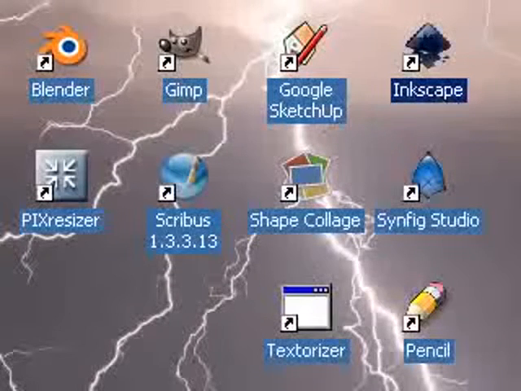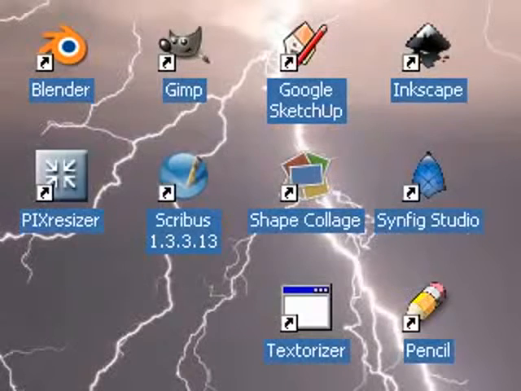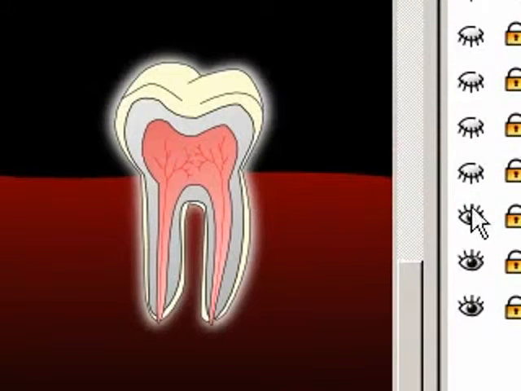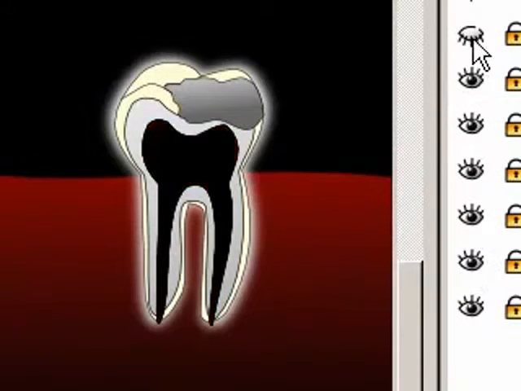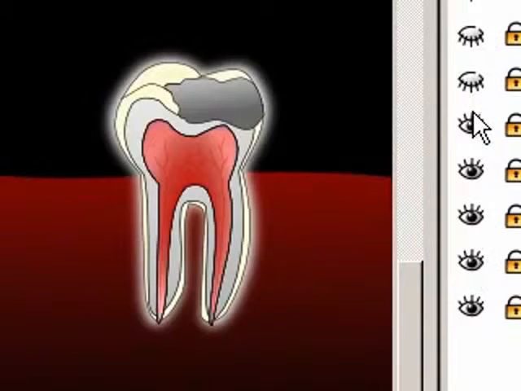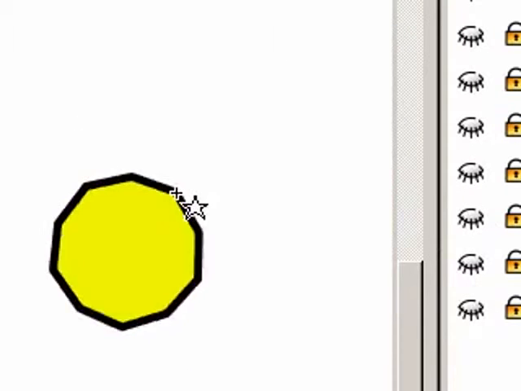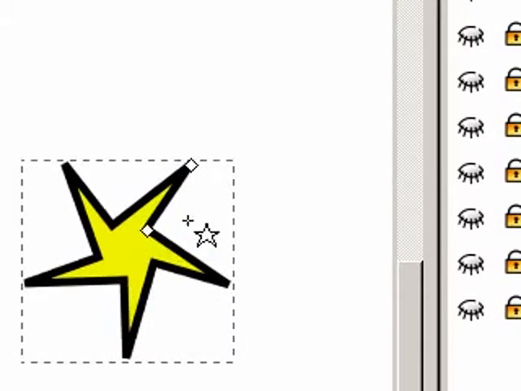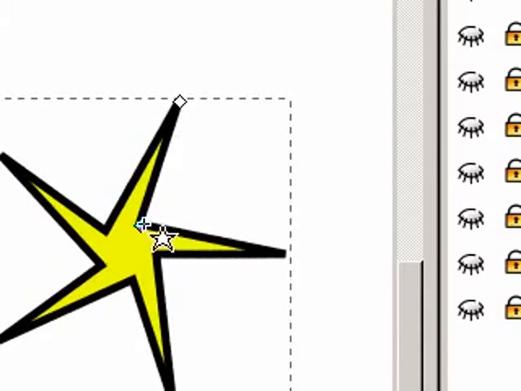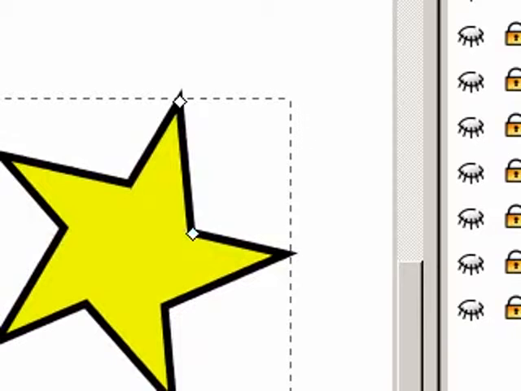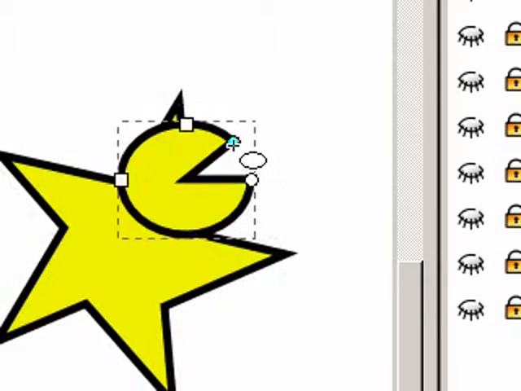The next program I'm going to talk about is Inkscape. Inkscape is a program similar to Adobe Illustrator, and you can draw things from scratch, or you can import already existing image files to trace or to do what you want with. One of the great things about this program is everything that you draw is done in a vector image, so the file size is going to be pretty small, and you can also scale your image without losing image quality.